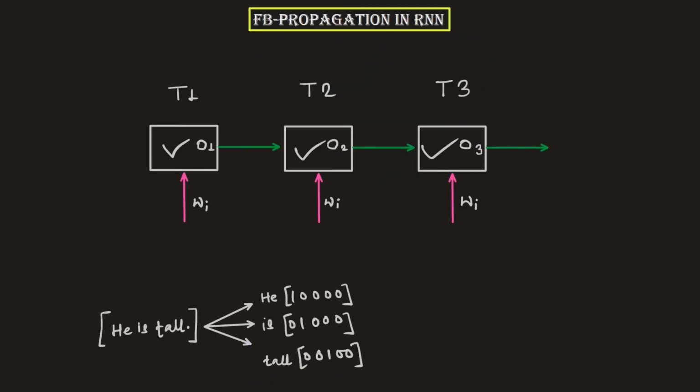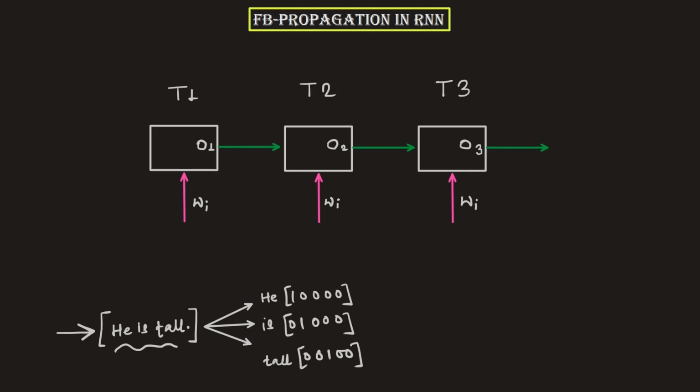Next thing that I want to tell you is you can see three RNN circuits, right? But please keep in mind that these are actually the same RNN model. So this and this is actually the same and only one RNN model at different timestamps. So there should not be any confusion around this part at least. Now, for example, we are going to understand with the help of this data point that has only three words, which is he is tall.